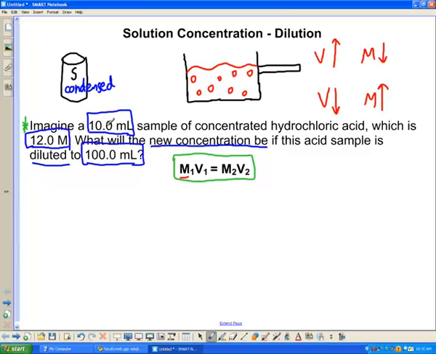Let's just think qualitatively before we do anything quantitative. If you have an original volume of 10 mL and you dilute it with water to 100 mL, you can see your volume is going up. Because your volume is going up, we said your concentration is going to go down. If you think about it, that makes sense because in this 10 mL I have all the bits of acid that make a 12 molar solution. In the dilute solution, all those bits of acid are still going to be there, they're just going to be present in a much larger volume, so they're going to be more spread apart.